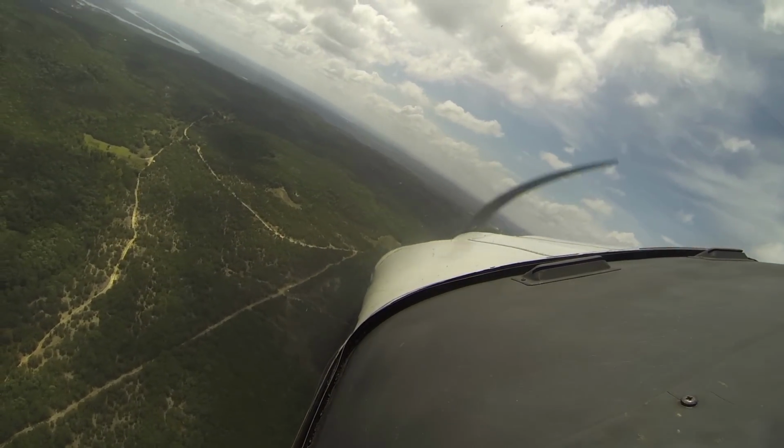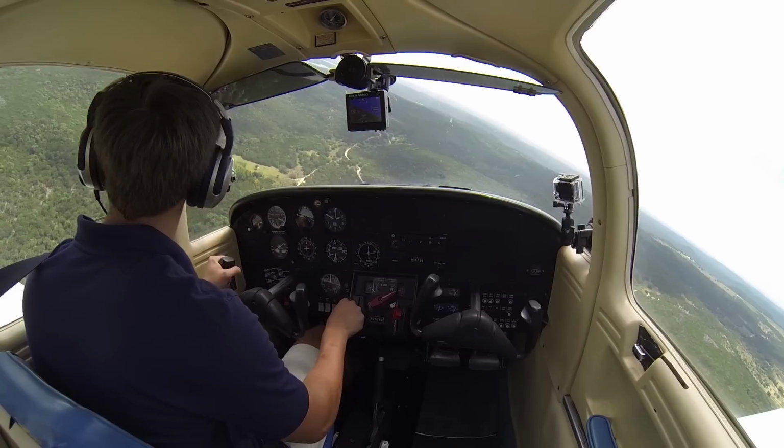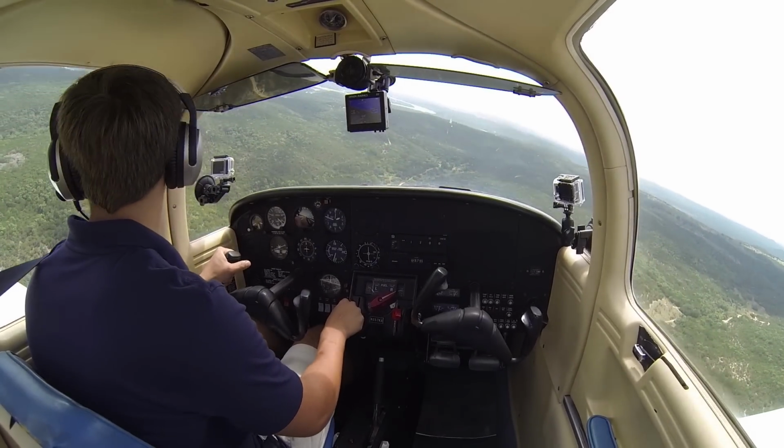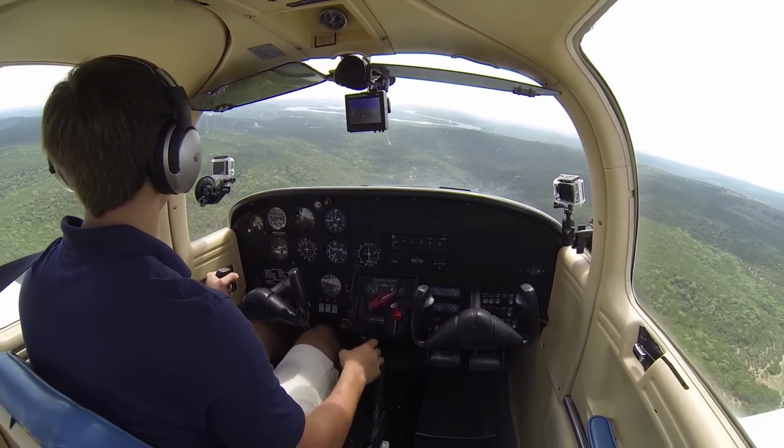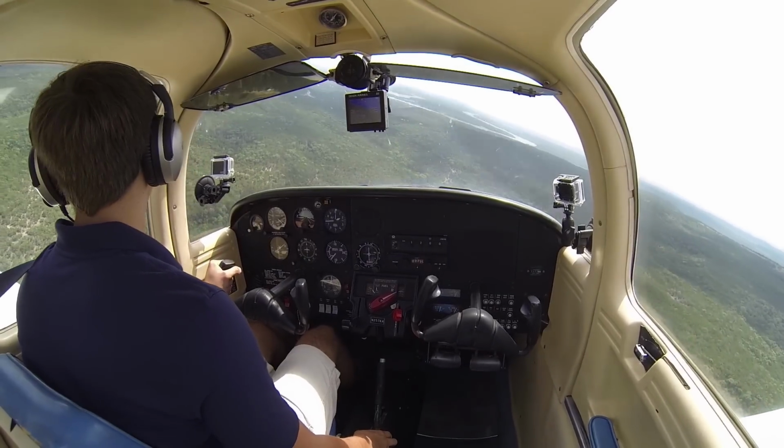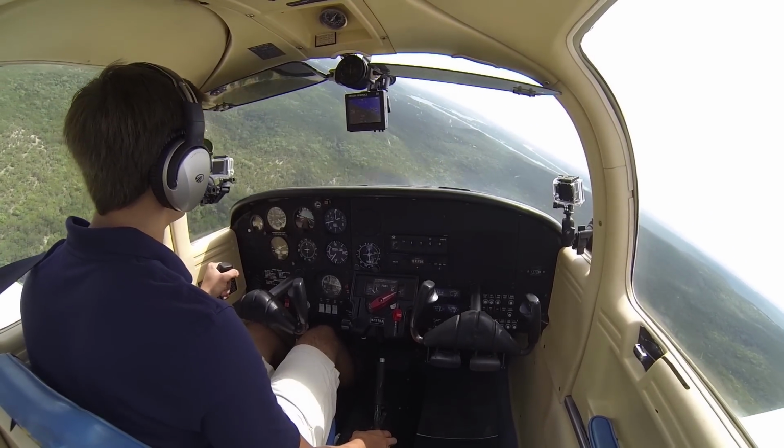At any airport, you always got to be ready to go around, especially this airport. It's going to get pretty bouncy down there on the short final. Lago Vista traffic, Tomahawk 257 Kilo Alpha, final, runway 15, full stop, Lago Vista.